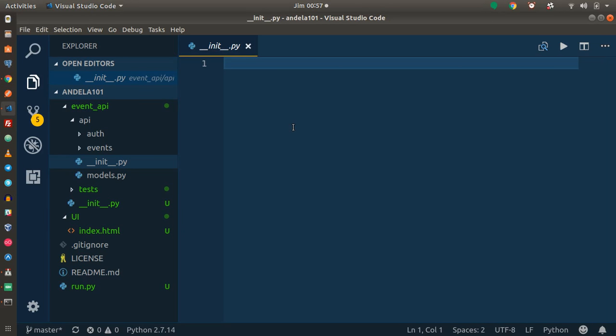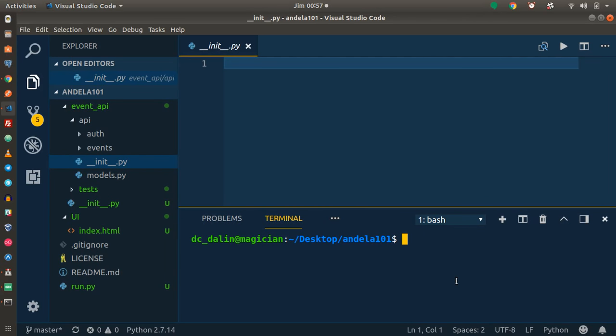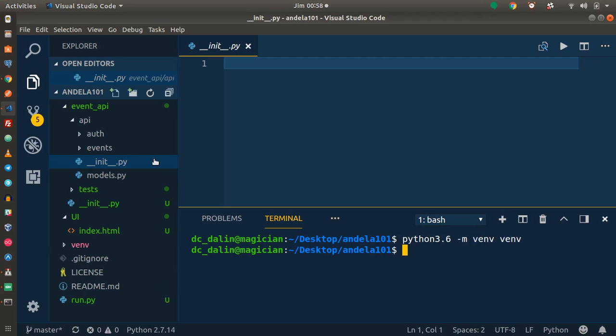Okay, so before we do that, I'm going to open the terminal. Let's Control tilde, and then I am going to create a virtual environment. So python3.6, because we're using Python 3.6, -m venv. I always call my virtual environments venv. Of course, you can name it anything you want. Next step, we want to activate the virtual environment. So source venv/bin/activate, bam. As you can see, our virtual environment is activated because we have the name of the virtual environment before my amazing name over there. Okay, I'm gonna clear that. Everything is set, so let's get to coding.